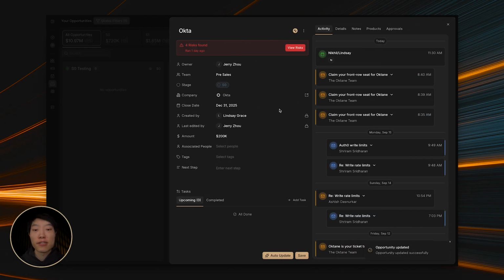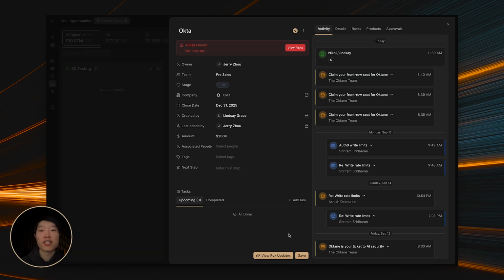In addition to risks, Rocks also has the ability to help you generate next steps. Let's see how that works. If you click the auto update next steps, Rocks will essentially look at your emails, your transcripts, and your notes to generate next steps in your prose. It looks at the existing next steps and tasks that you've written in the past to adopt your prose and persona, so it always looks like these next steps and tasks came from you.